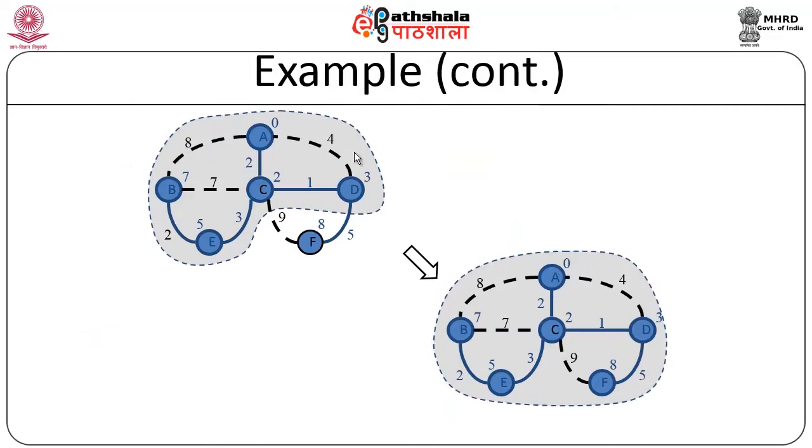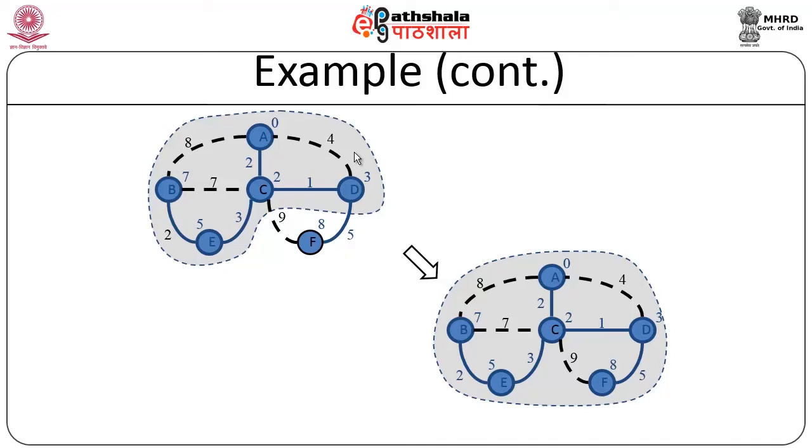Next, you have added B. B gets 3 plus 2, 5 plus 2, 7, and then finally, you add 9, which you have to add from 3 plus 5, 8. So, some of the edges which come to it. Now, let us see what are the edges that are removed. D comes from A and C, but if you come from C, it is 2 plus 1, 3. If you come from A, it is 0 plus 4, 4. So, you do not consider that edge.